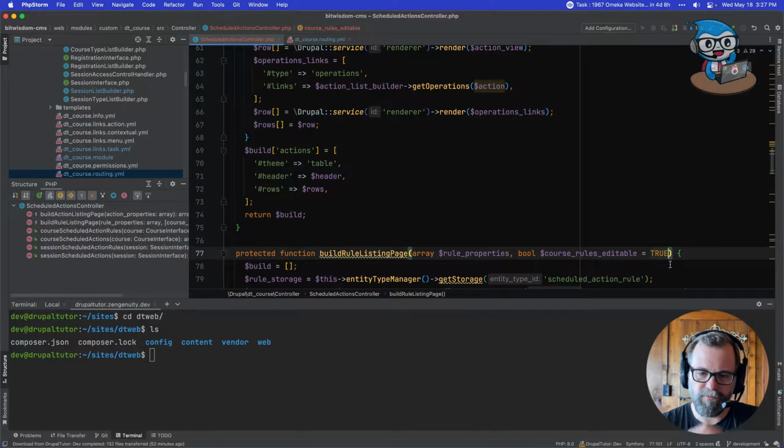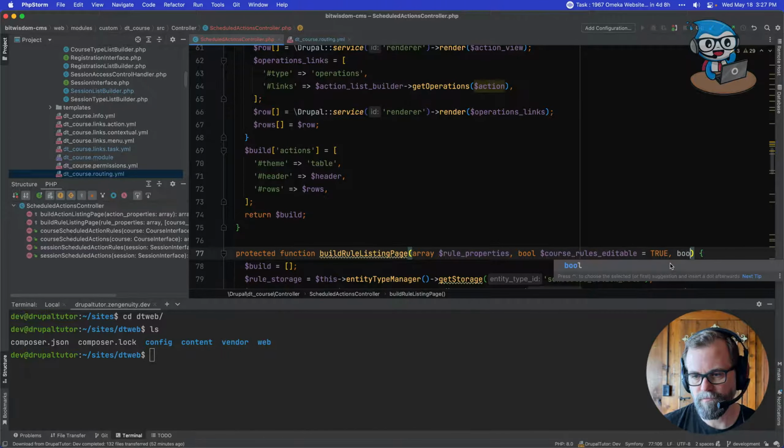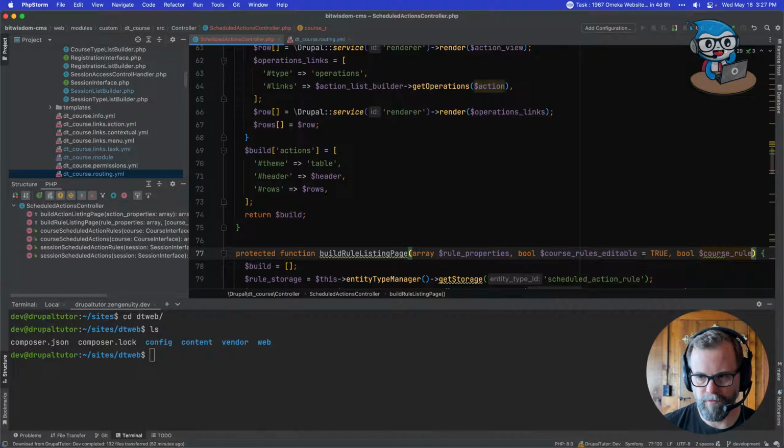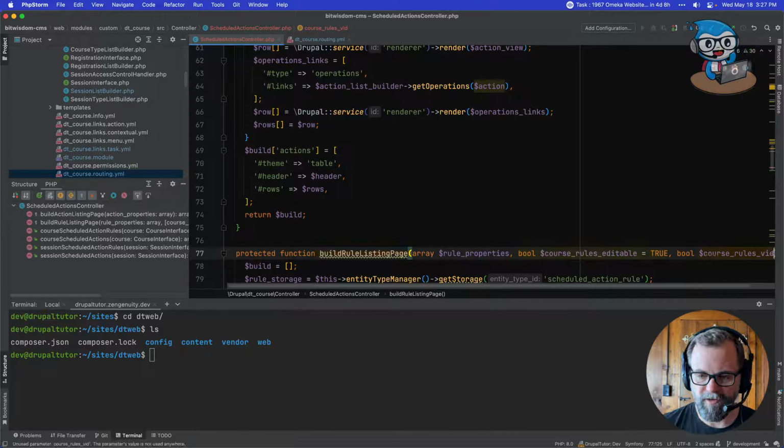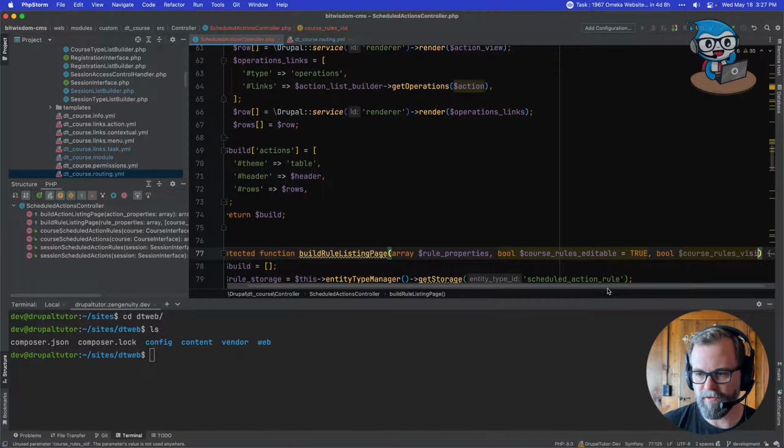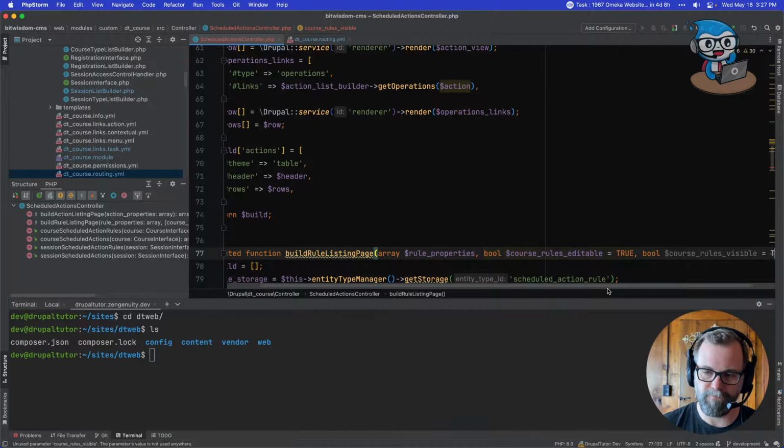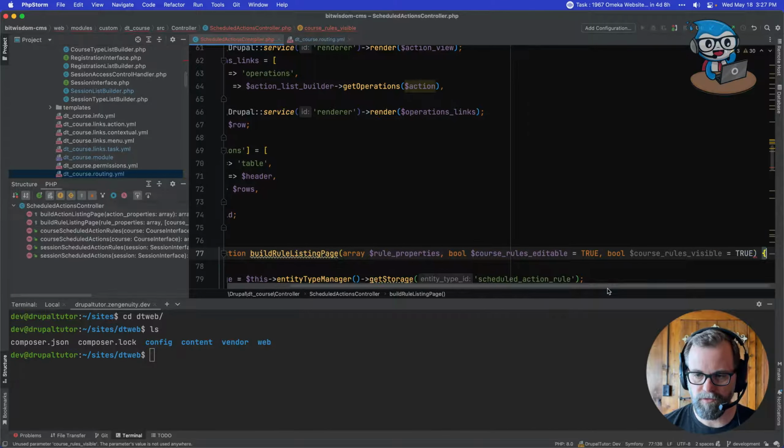Course rules are editable. Maybe we need something to say we don't want to see course rules as well. So maybe I'll add a new parameter here, course rules visible. We'll set the default to true.